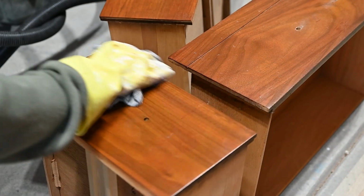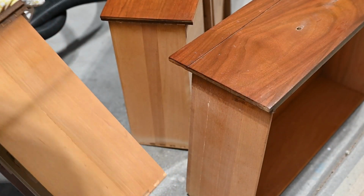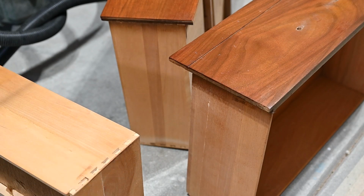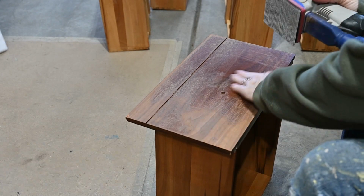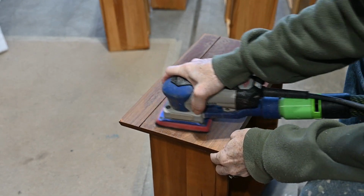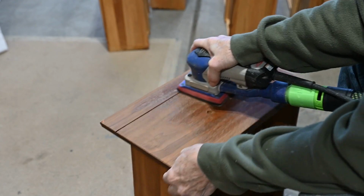You want to clean every surface, the sides, the back, the bottoms, even the ones that you're not painting, because of course those are filthy. After I clean and I rinse with my water, I'm going to get started on sanding these drawers. I'm so excited to see what is underneath all this old finish.